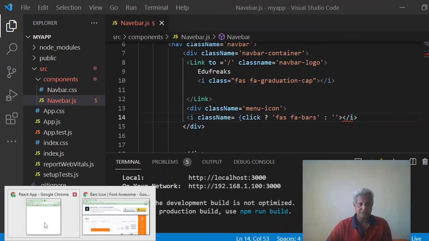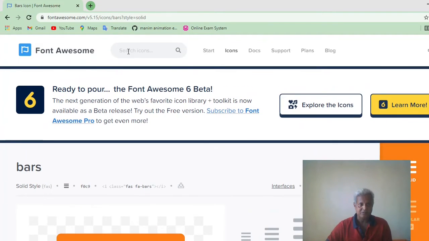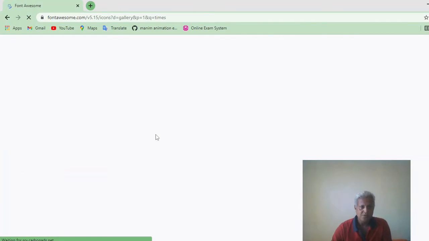So again I go to Font Awesome, and this time I try to get times, that is the symbol of cross, multiplication. And I'll copy the code.